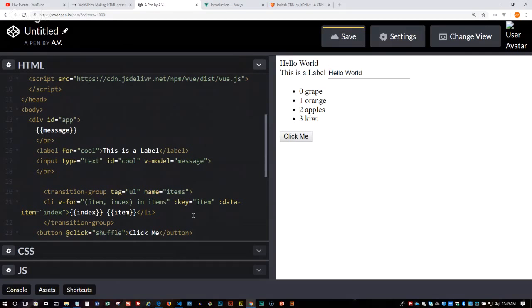You have the transition, you have to set the name.